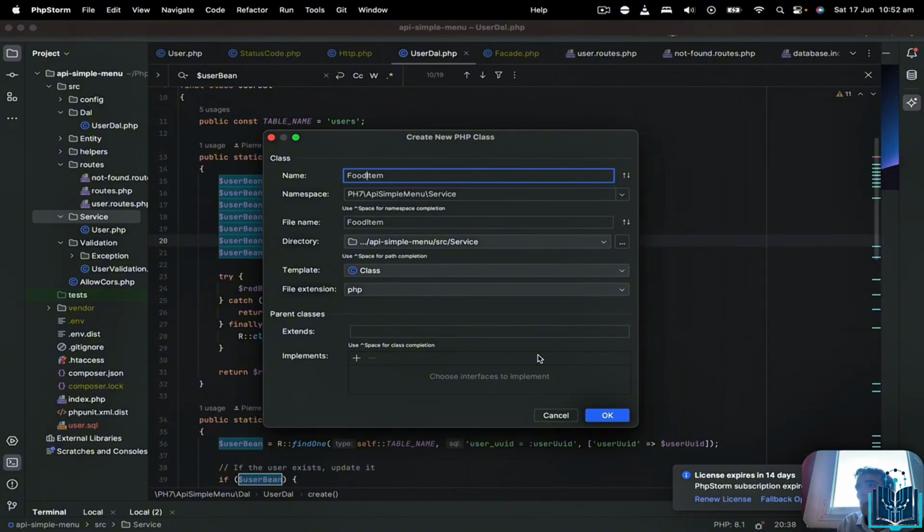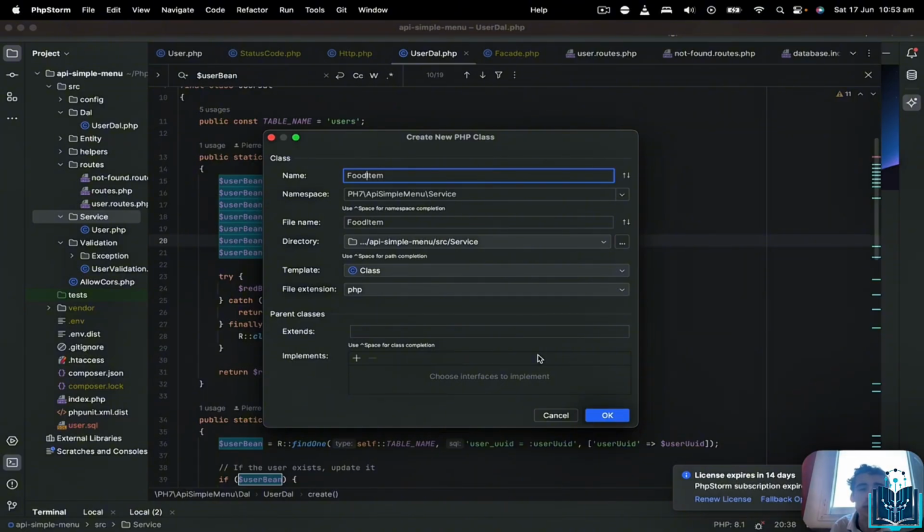Now a food item has different particular specifications that another kind of item might not have. A food item, we can always extend it to another service later on to item.